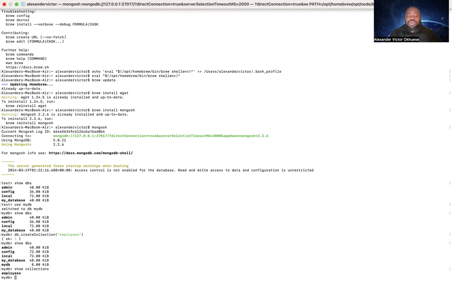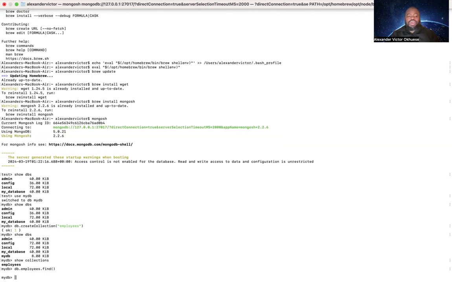But if we try to view the documents stored inside employees, you would realize that it is empty because no document has been created inside the collection employees. In order to confirm if that is true, we can say db.employees.find. Now you can see it is empty. There is no document stored inside the employees collection. Lastly, for this demonstration, I will create one or two documents and store them inside this collection, and then we can view them and see how they are stored inside the collection.